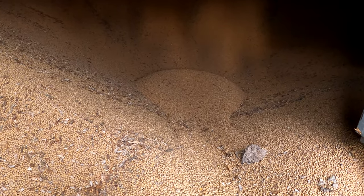Now we got some space cleared on the door. Time to use a different tool in our arsenal to clean out those beans. As you can see, we're kind of cleared out here in the front of the bin and just have all of this in the back and a little bit in the middle. It's not flowing out of the middle like it should, so time to use this other tool that I mentioned.